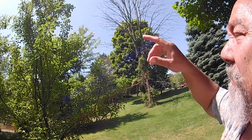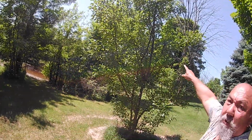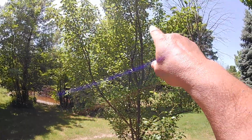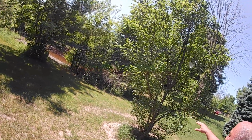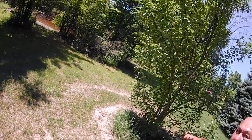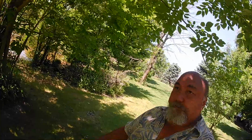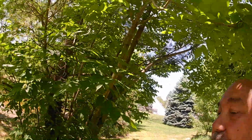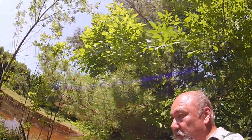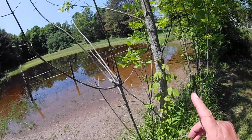I'm not gonna go up in a ladder for those. I think in the fall what you do is you cut it about that high, and then all the branches, same thing. Keep them low. Some of these short ones really should come off, I'm thinking, so you can walk into the jungle here. Partial jungle. I think this is a junk tree, but I'll have to watch it. That pine tree will die anyway. I'll just let some of the trees go.